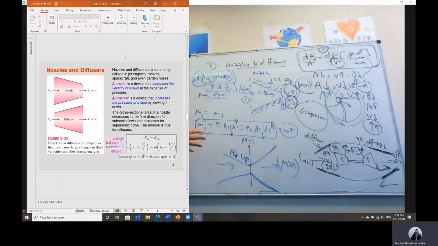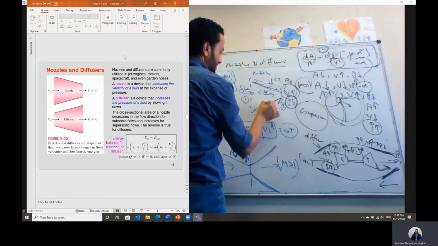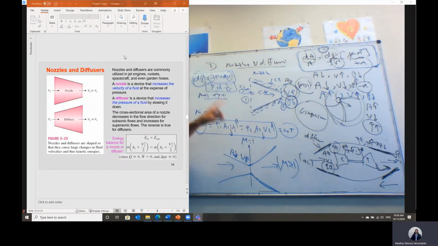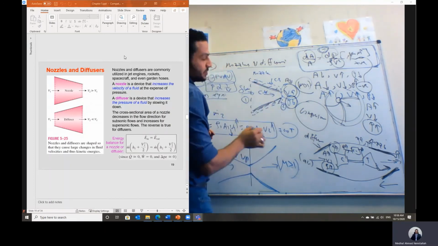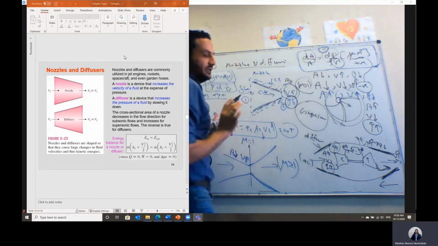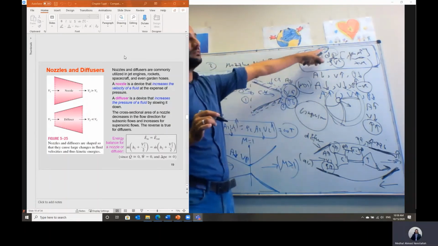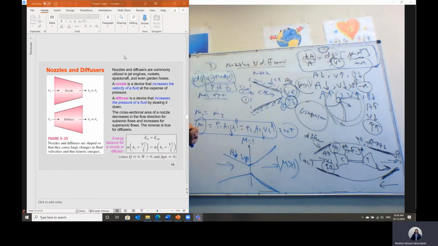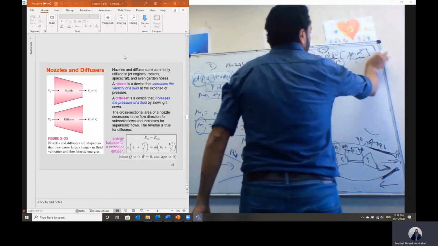Okay? So what I want to say, what you keep in mind, is that when the area is reduced, based on the mass equation, the velocity will be increased. That's correct for the convergent nozzle in subsonic flow, when Mach number is less than 1. But when Mach number is greater than 1, it will be totally the reverse because of this negative sign, and we have to use a convergent divergent nozzle. That is too much about the application, but it's good to know about it.